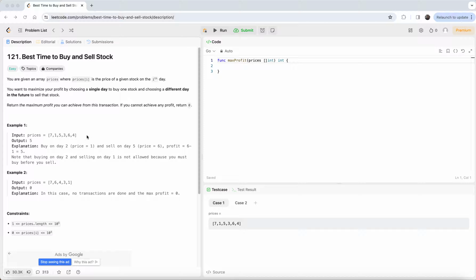So let's use the two pointer technique here, and we'll solve that, and then we'll see another way also to solve it. When we use the two pointer technique, we put the left pointer at 7 and the right pointer at 1.